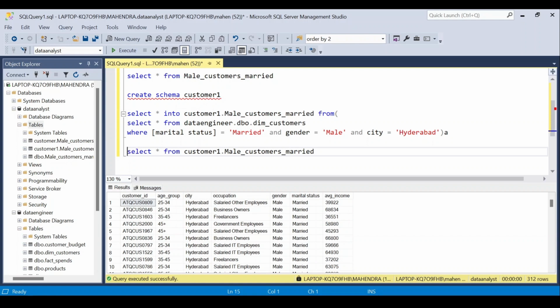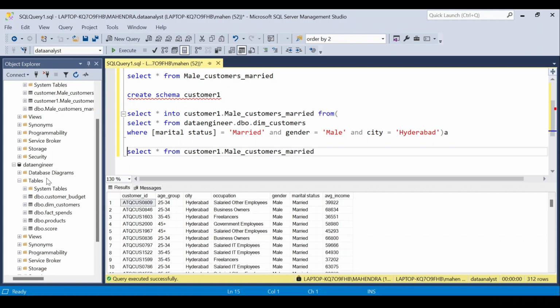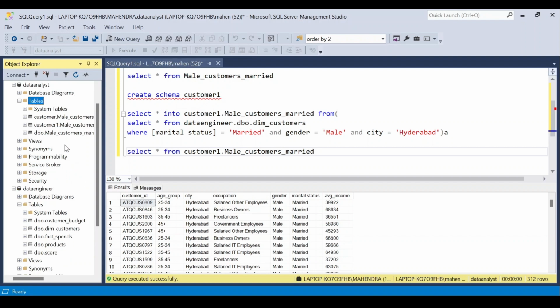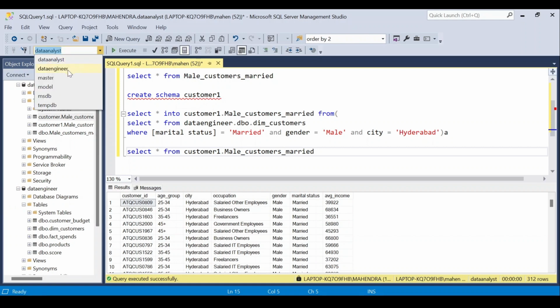So we need to ensure that the database has to be created, right? And then to store any particular table, we need to have a particular schema. If you're not mentioning any schema, by default it's going to consider DBO, that is database object, right? So here, how many tables are created? These are the tables we created, right? In the data engineer database, what are the tables? These are the tables, right? Now, if I try to call this table from this database, we'll do that also. I'm changing this database to data engineer.